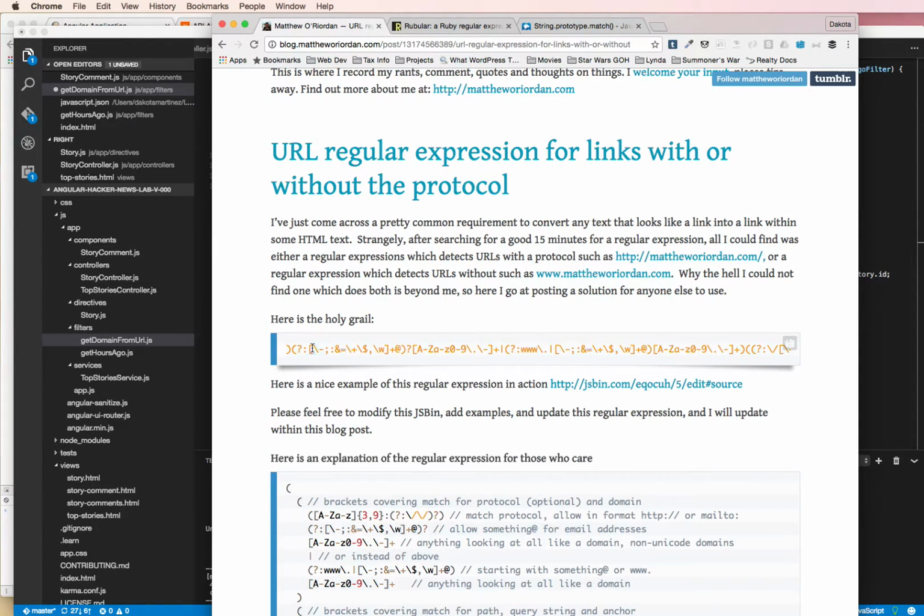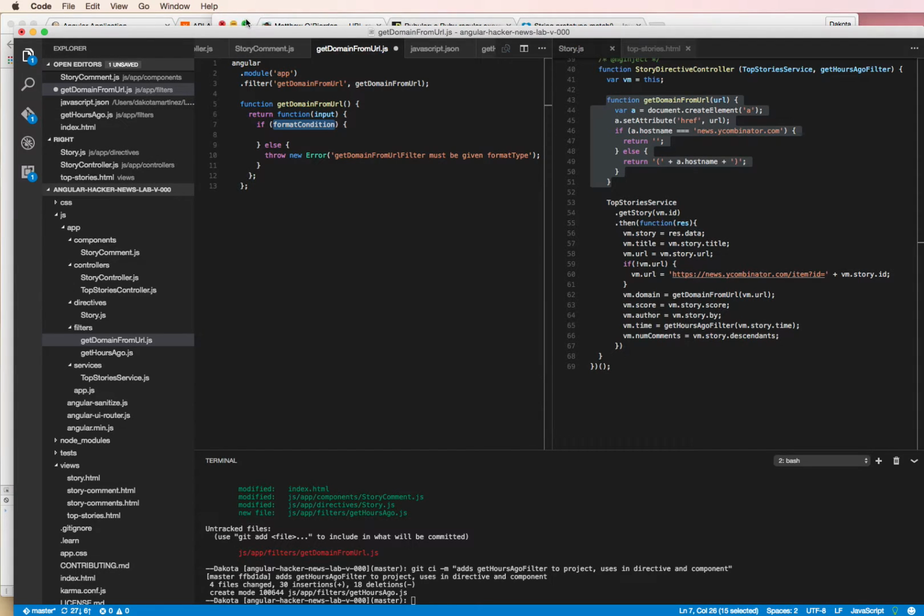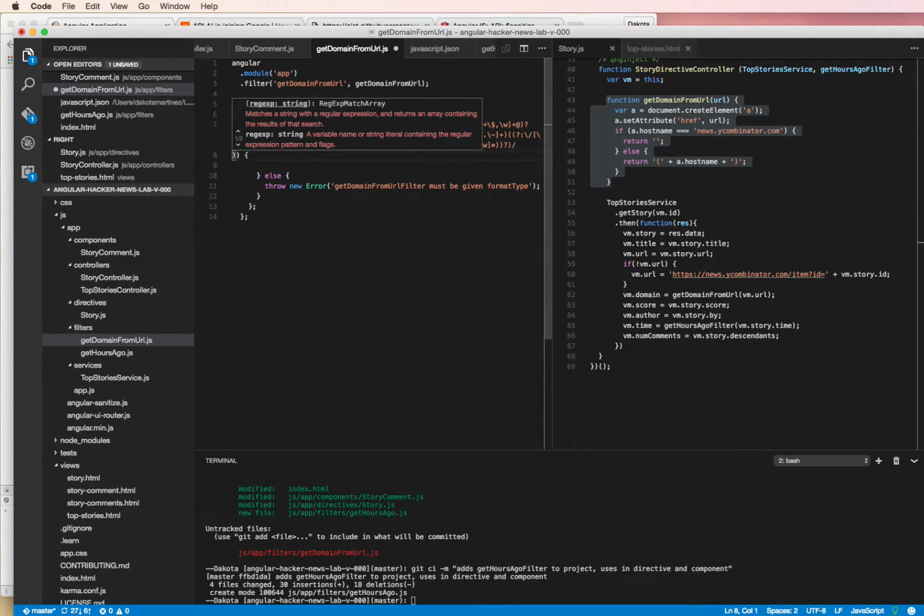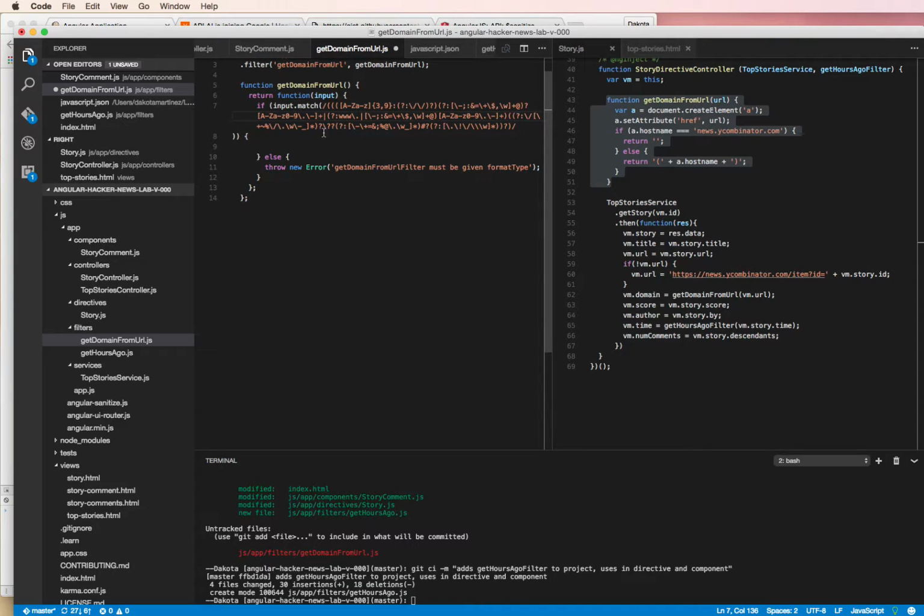So I'm going to copy this here, and then I'm going to come over here within our condition, and I'm going to do if input.match, and then I'm going to paste in that regular expression. And I don't know why that formatting got all weird, but this should still work.